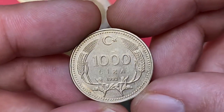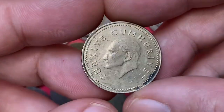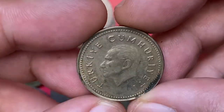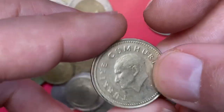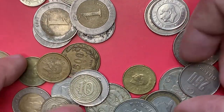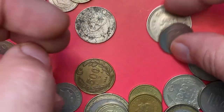Next we have a 1993 1000 Lira, demonetized in 2005 as well. The metal composition is nickel brass. The obverse depicts the left profile of Atatürk. At superb gem conditions they are worth less than one dollar per the NGC price guide. Now let me show you some bimetallic coins.